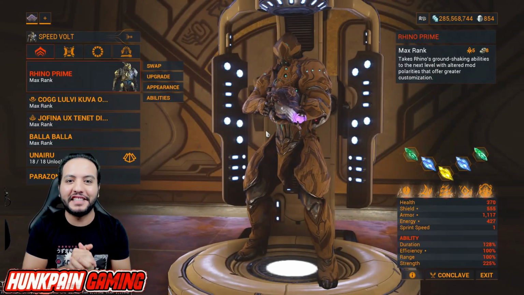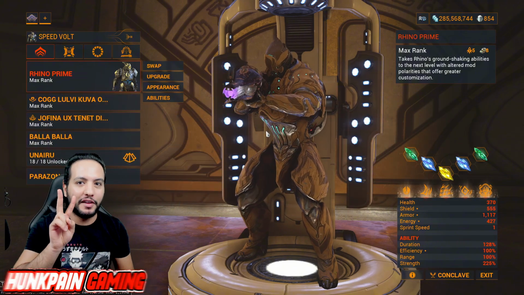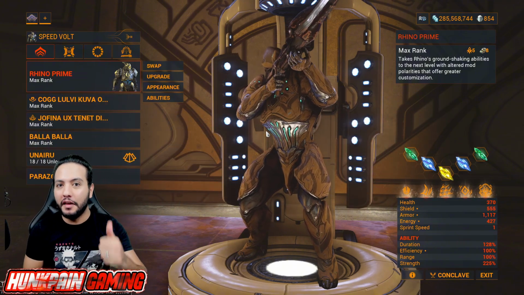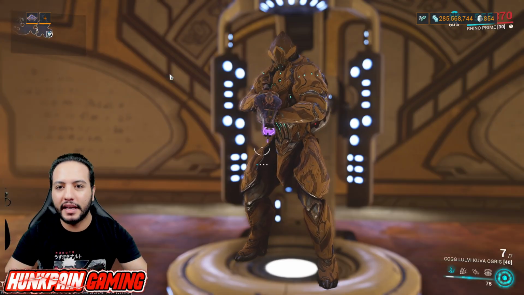And here we are, and it's time for the build. Since we reached 18,000 subscribers, this is my gift for you, as I will give you two builds, one utilizing the first ability and one utilizing the fourth ability. Now, let's go, starting with Brief Respite.